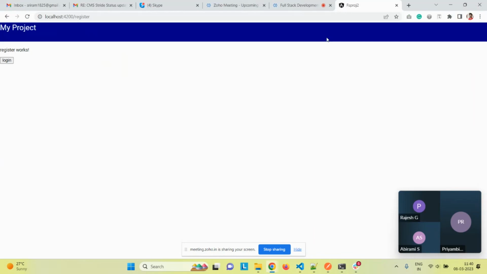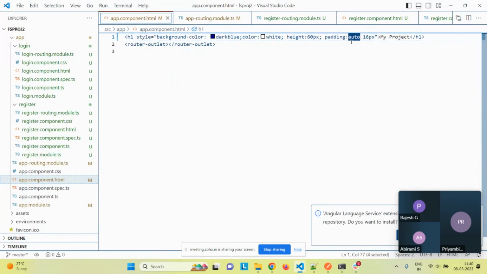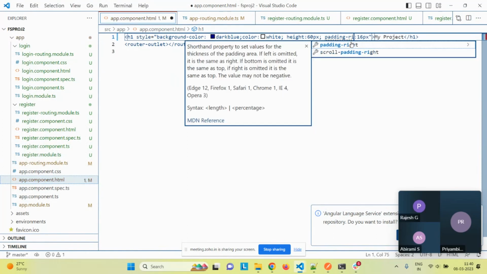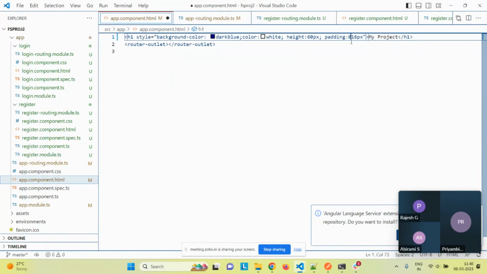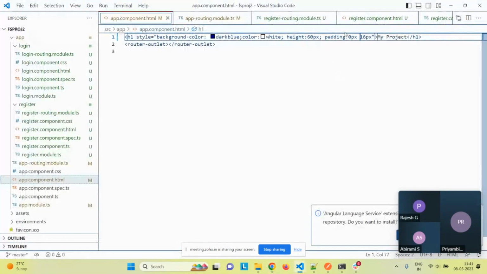So you can see now it is covering end to end, but the text is 16 pixel. Padding right, left, sorry, padding 0 pixel, 16 pixel, but I'm not seeing that 16 pixel also. That is also, yeah, it is coming now. The 16 pixel is coming. On the left hand side, it is left with 16 pixel. You can see it, but it is not.